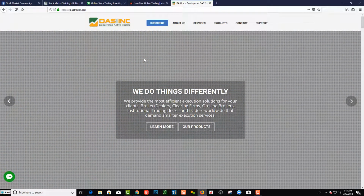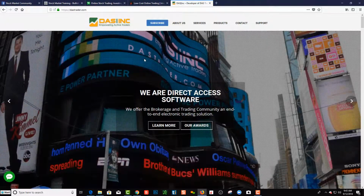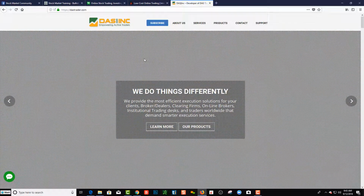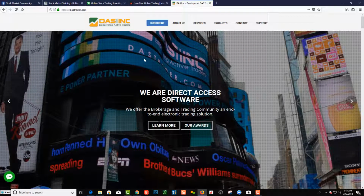To be honest with you, I actually like the charting still better with TD Ameritrade. However, when you're trading, the platform to be able to trade in and out, and the editable hotkeys, it's a lot more advanced. The level 2 is incredible with DOS. So if you're looking to do more advanced day trading, like you want to be a really solid day trader, then DOS is definitely a really great platform that you can put behind Interactive Brokers.